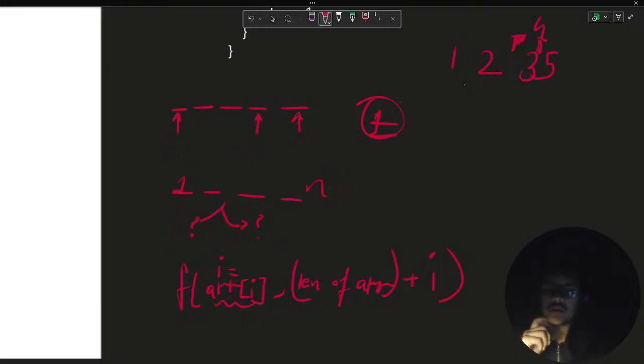1, 2, 3. We'll start a loop from 1. Okay. My for loop says start from 1. And there are 4 elements, right? The length of the array will be 4. So I will run till length plus 1 this time. The length of the array will be 4. Then this one plus 1 length.